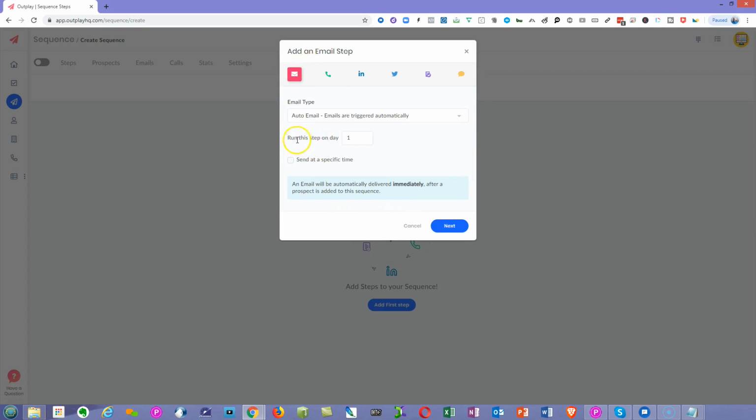This interface will start out with day one, which is an automated sequence, and you can see where it says automated email. Emails are triggered automatically, and then you have one that says manual, where you can manually set it and push it out depending on the actions that are going on. So I'm going to go ahead with automated on this one, the first one, and I'm going to set up a specific time. I can go up and down on that, click on this, and choose AM or PM, and then you can set up your start. You're going to hit enter here or next.